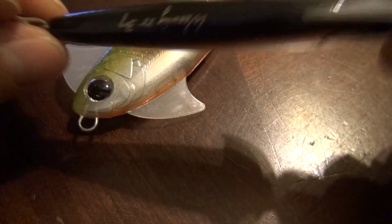A lot of the other lures wobble like this, where your pivot point's in the middle. It'll wobble like that. But this one tends to have a pivot point at the end of the lure, so it's more of a wobble like that.